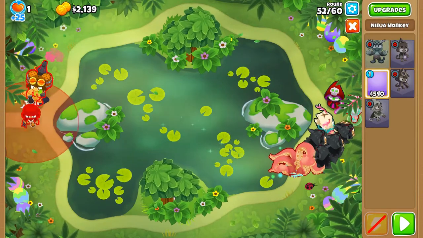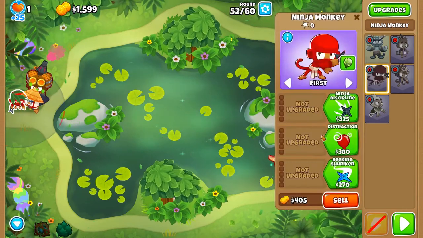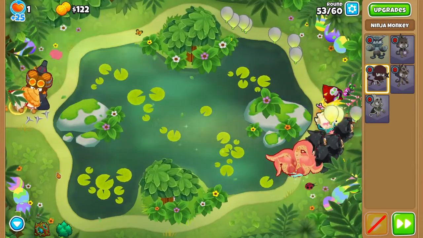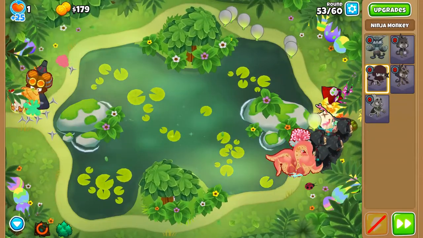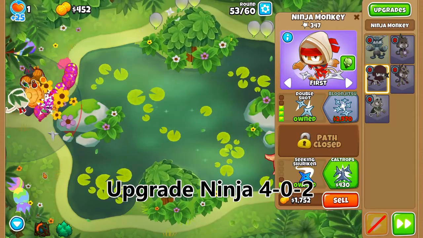I'll add my second ninja over here by the first. I think that might allow me to bust open that BFB when it comes out on 60. Maybe. If not, the druid should be able to handle the rest of it. And this ninja will also be 402.